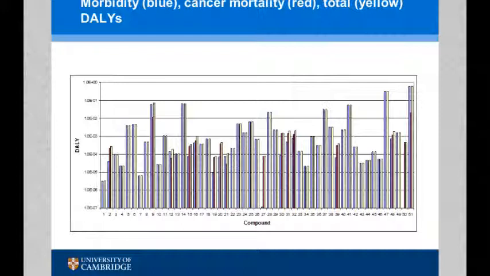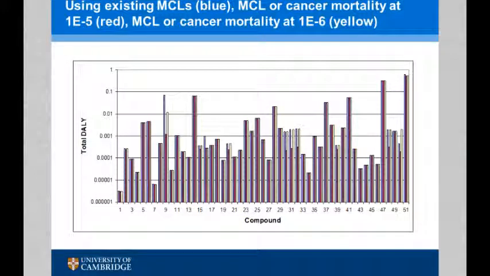The penultimate slide here, I think, or third from the last, what we did here was say, well, most of the compounds are set on the basis of a non-cancer endpoint. Suppose for each of those 51 compounds, one were to look at whichever is more stringent, using the MCL based on the non-cancer endpoint, or using a cancer endpoint where there actually are cancer slope factors available, and then using whichever is the more stringent one. And again, one sees this same picture that we saw earlier.